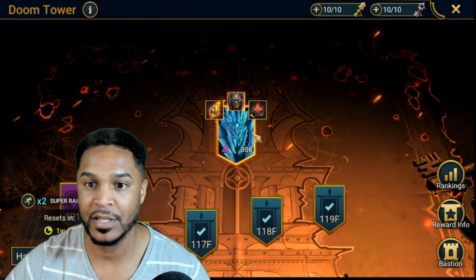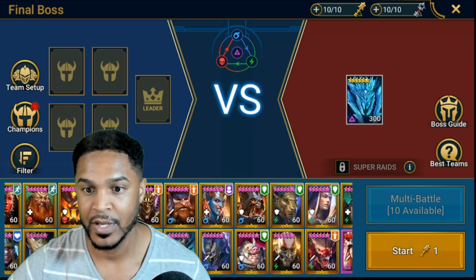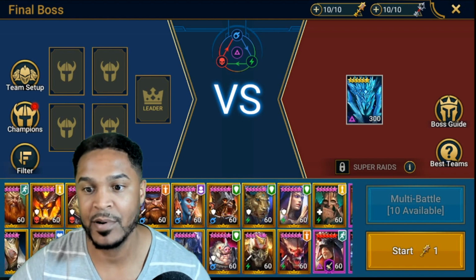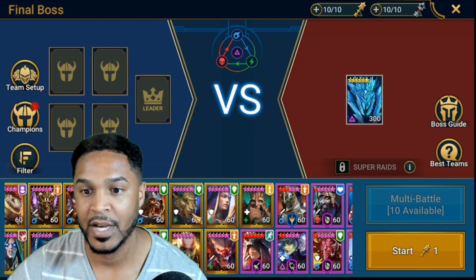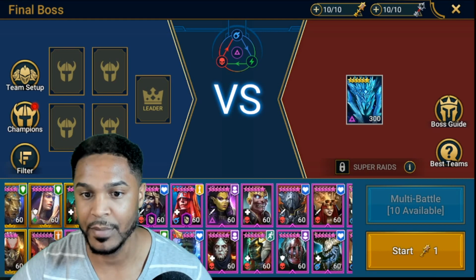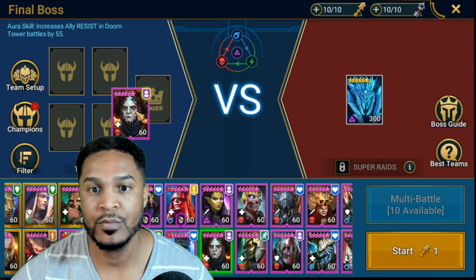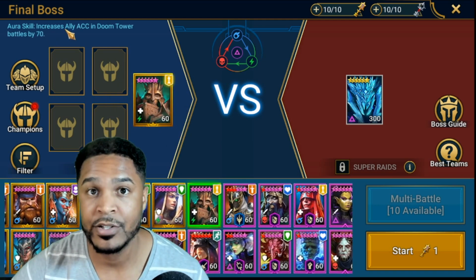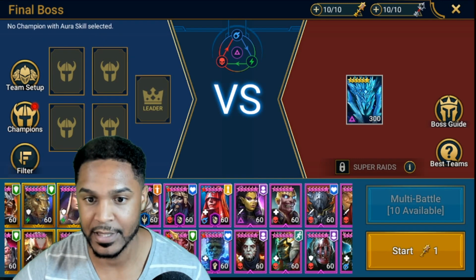The champion that I typically use is Ignatius because his HP burn is unresistible. Now, there are other champions that you can utilize as well, but again, I personally use Ignatius because I really like to use him. You can also use Drexthar. Drexthar is really good, and there's other champions out there that you can utilize. For me, I personally like to utilize resistance in Doom Tower a lot. You can also utilize accuracy in Doom Tower too if you're not meeting the requirements, depending on what champions you have for accuracy.